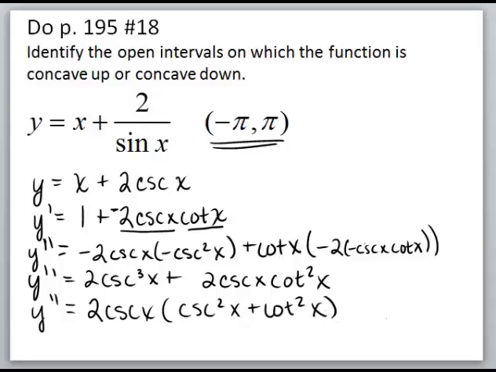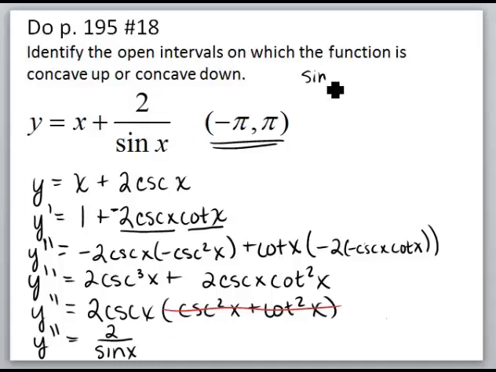This actually equals 1. I picked this problem because it's a little bit more difficult. That equals 1. And then I'm going to go ahead and write my second derivative as 2 over sine x. Now remember, our goal is to find the possible points of concavity. So I want to look at where it is 0, which this second derivative will never equal 0, or where it does not exist.